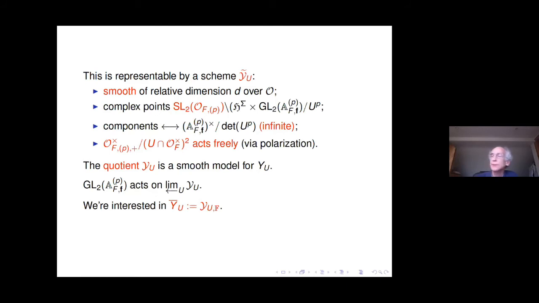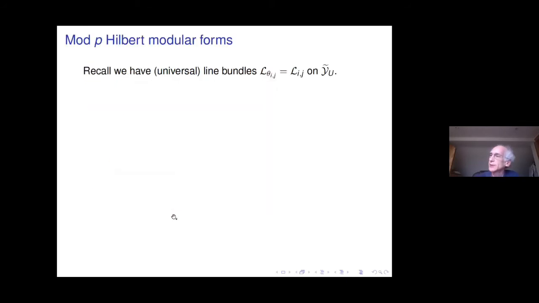And then reduce mod p, or not mod p, but mod the uniformizer of O. So we're looking at the special fiber, and we're going to look at automorphic vector bundles, the automorphic line bundles, on the special fiber. And then our mod p Hilbert modular forms will just be sections. So from the moduli problem, we automatically have line bundles indexed by the embeddings on this infinite cover.